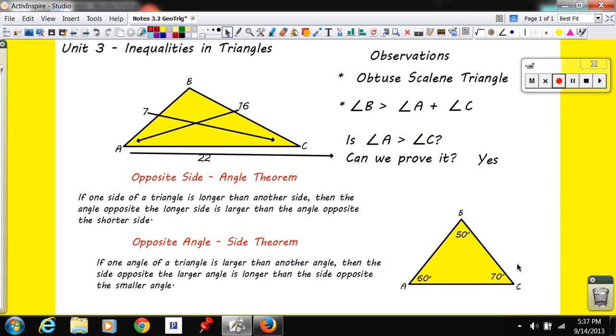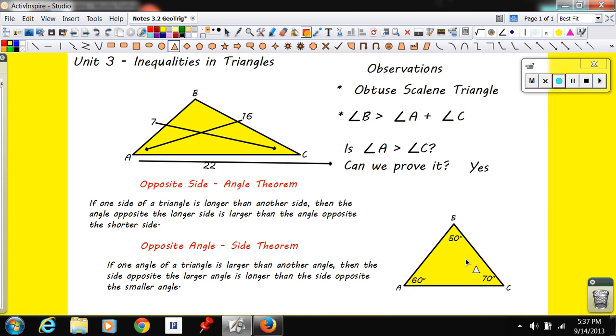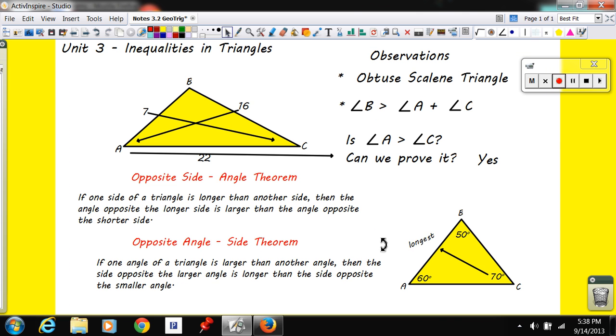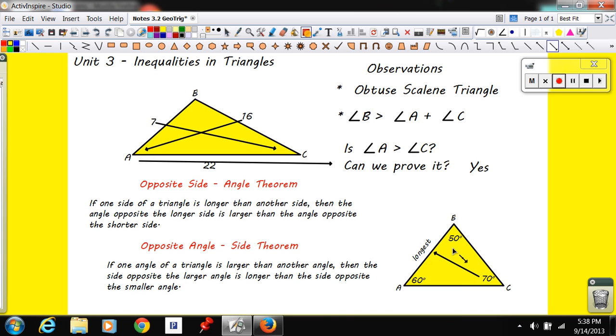It means this BC is going to be bigger than this AC because this 60-degree angle is opening up. This is only a 50-degree angle. The biggest side right here is from the 70-degree angle. So this 70-degree angle right here is going to make that right here be the longest side. So that'll definitely be longer because it's opening up to a 70-degree angle. So that would be my longest side right there. My shortest side would be across from the 50-degree angle. So right down here would definitely be my shortest side.